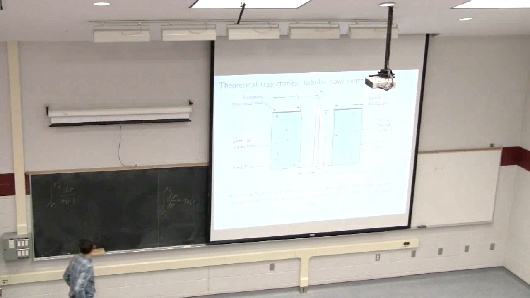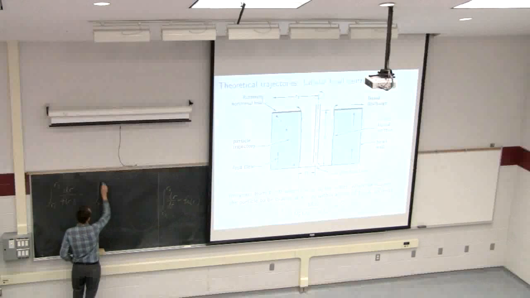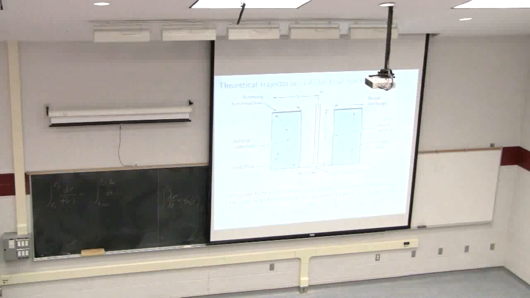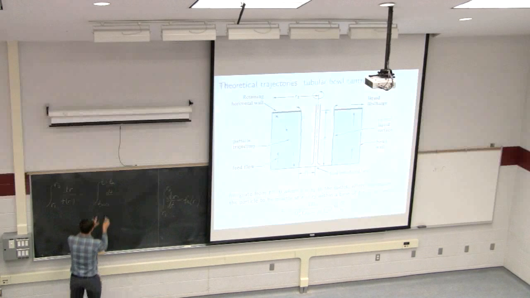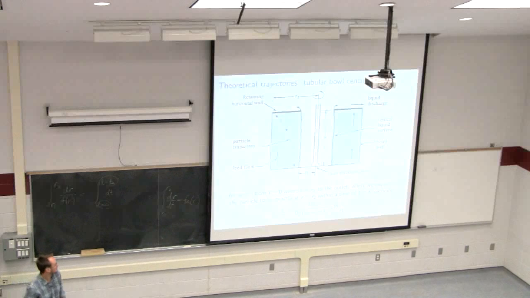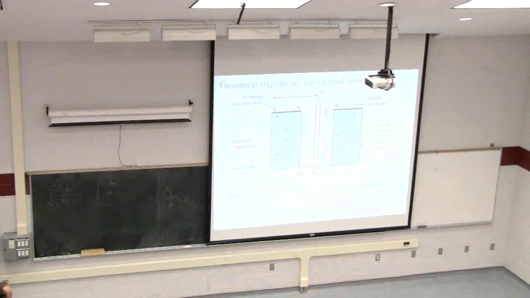So let's integrate that function, and we're going to integrate it from time 0 to time, we'll just call it t star. Okay, and if you solve that integral, you get the equation that's up there on the slides. You can prove that to yourself at home. And it's telling me how long, remember, we're integrating from time 0 to time t star. So how long does it take for that particle to go from r1 to r2? And that's really what we're interested in.